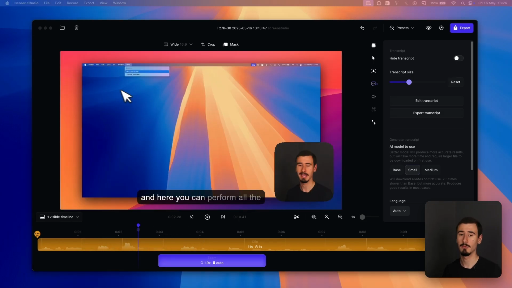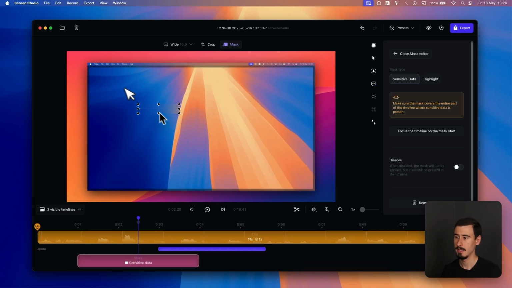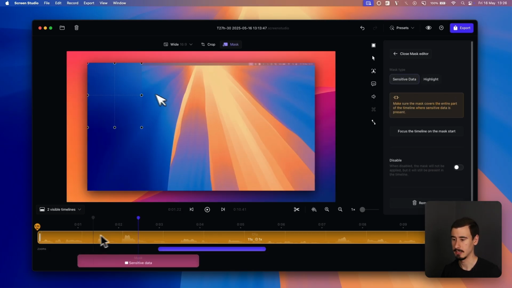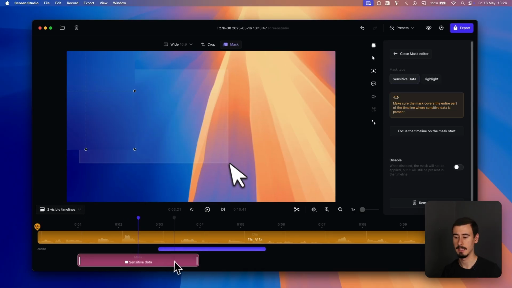There are also cases in which you're recording your screen and you want to mask away some sensitive details. You can do so by using the mask tool at the top and then selecting sensitive data. This will open up this little rectangular box that you can basically drag wherever you want to blur the background. So in this case, let's pretend that I'm going to blur corner. And then, as you can see, we have the usual control layers as with the zooming effects. And as long as we are inside this mask clip, the region we selected is going to be masked.